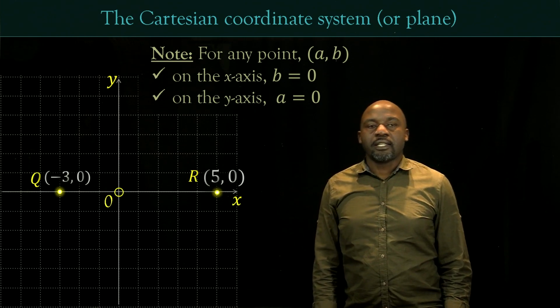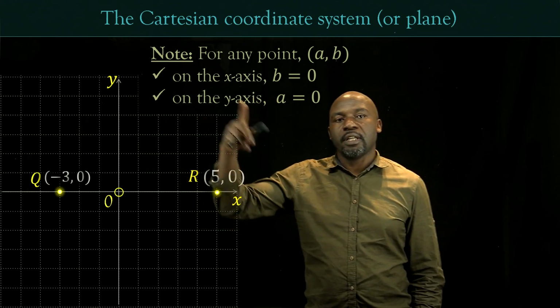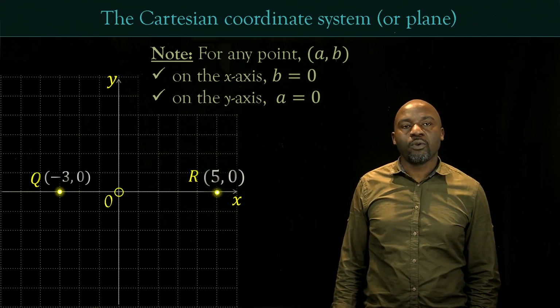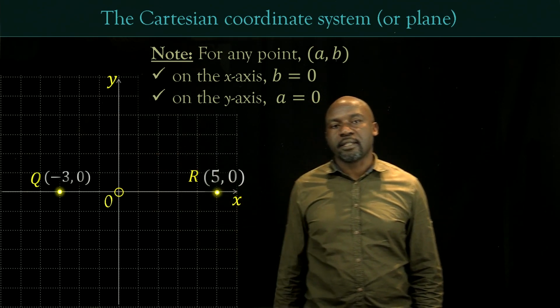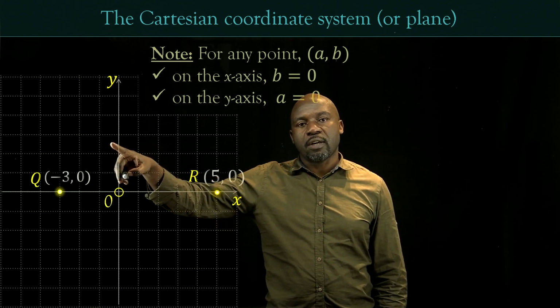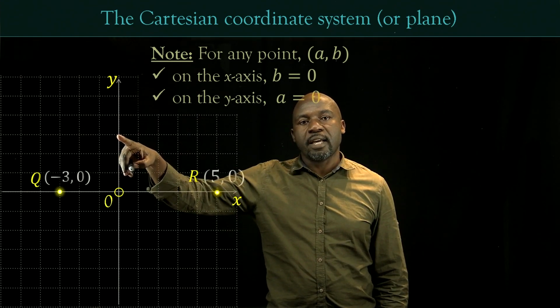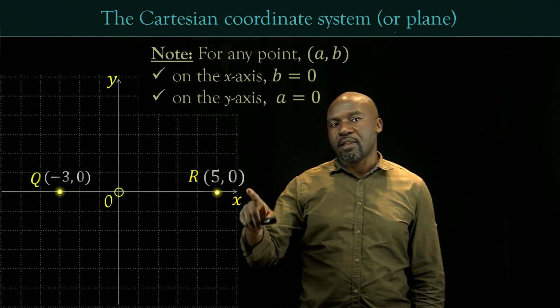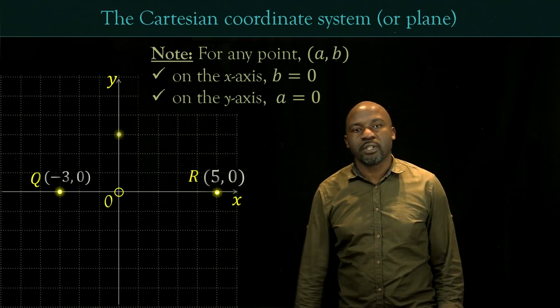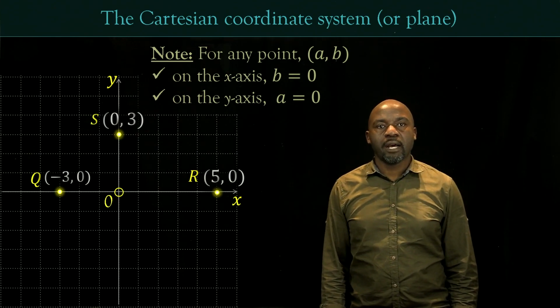On the x-axis, this is important. This is going to be very important in functions when we look at graphs of functions. Okay, we look at the x-intercept and the y-intercept. Anywhere where a graph crosses the y-axis, the value of x there is always 0. Anywhere where the graph crosses the x-axis, the value of y is always equal to 0. That's going to be very, very crucial in our study.